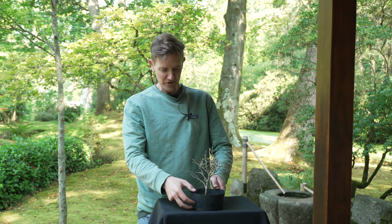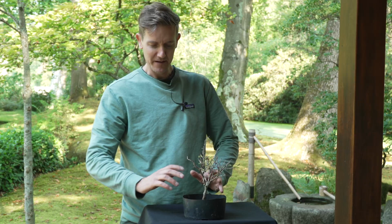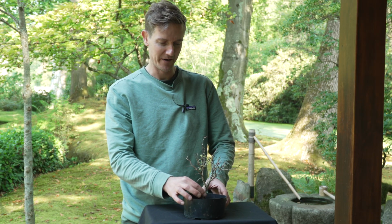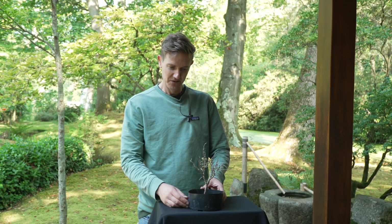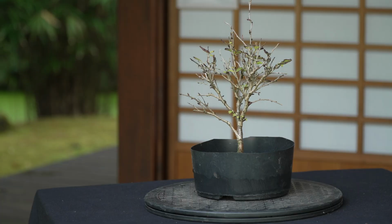Alright, this little tree is a cherry. It was planted in a pot, it fell down, so I just placed it in this plastic pot for a while, but it's very loose and not doing very well. I don't think there's a lot of roots attached to it at the moment.